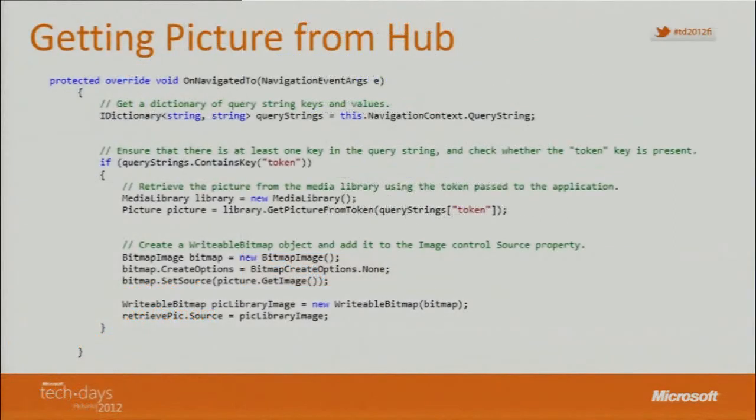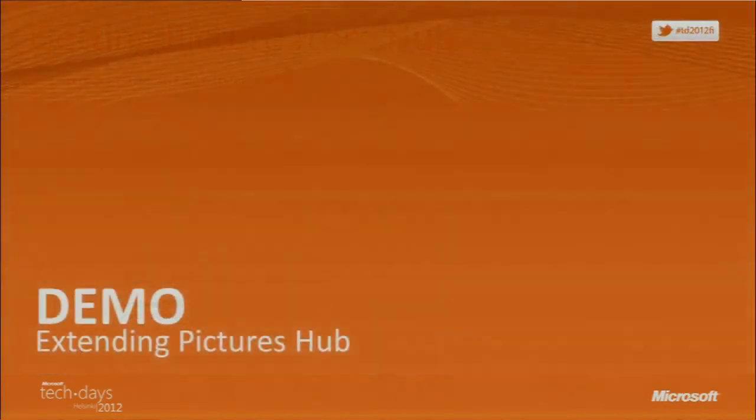Okay, and then there's a quite interesting snapshot. When you get the navigation events and you've been launched from the Pictures Hub, you can query the string for what the argument was, because if it contains the secret token, it means that it has some kind of argument, and then you can parse what the actual picture was, get it into your application, and do whatever bitmap processing, or, I don't know, some photo processing application, doing some fun, etc., etc.